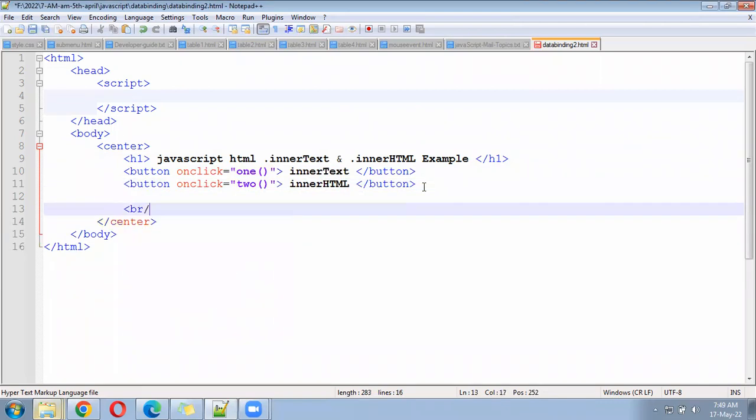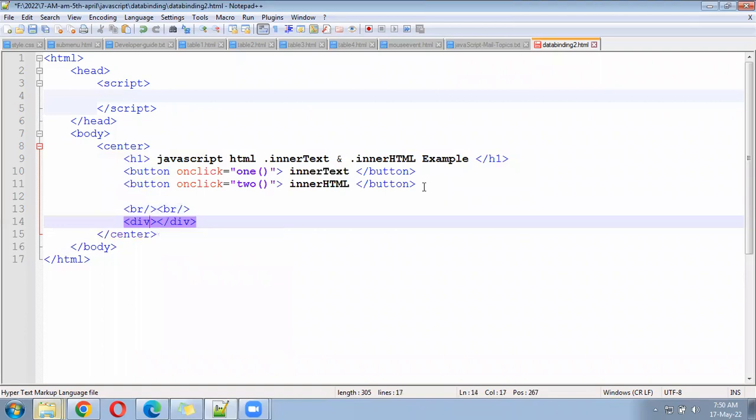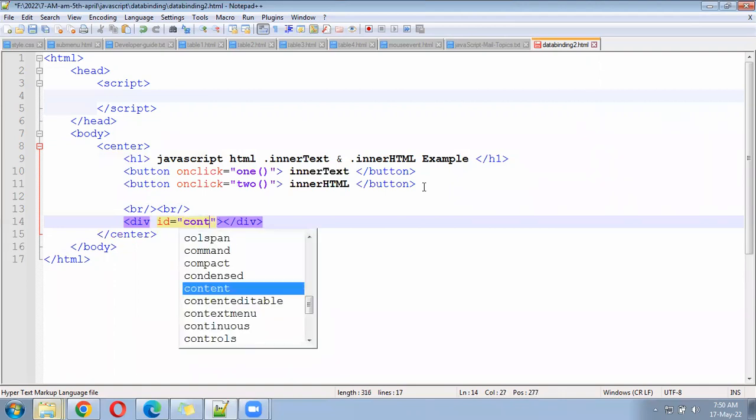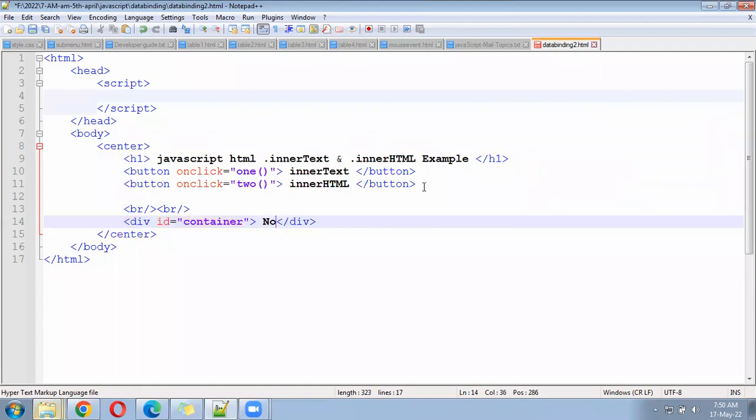Right below the br, write a division with id equal to container. Keep it inside as a node.